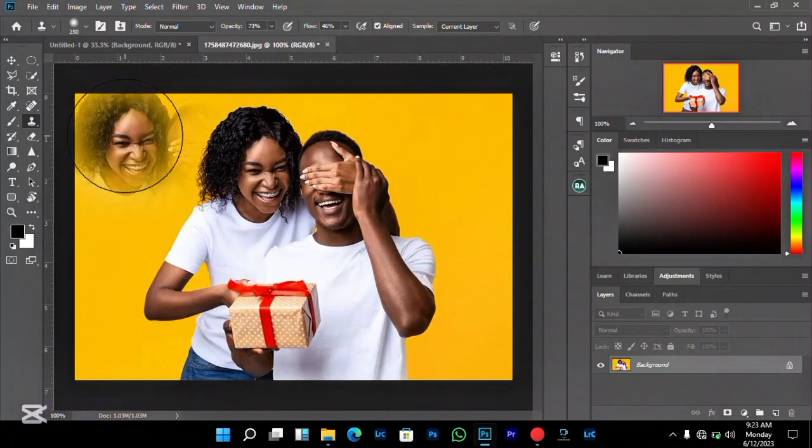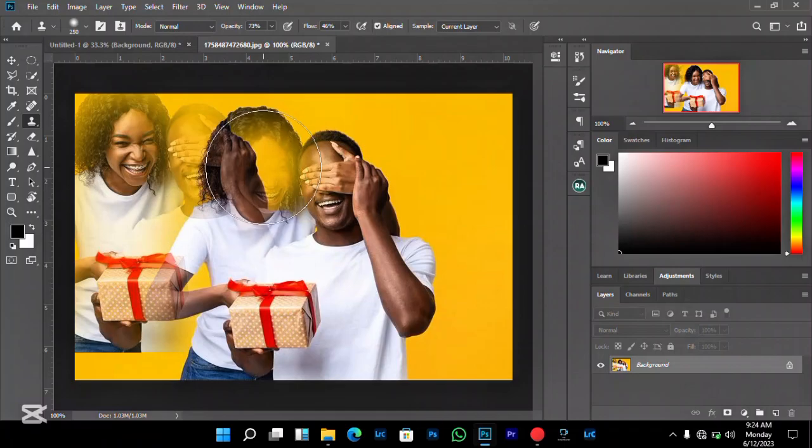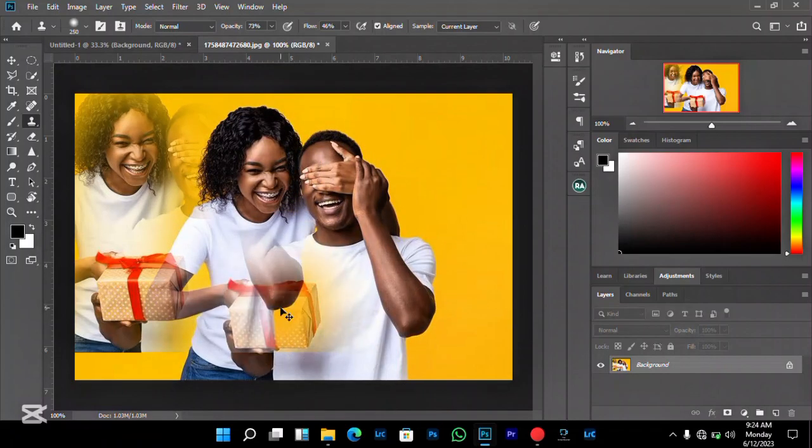Then I'll come here and left click on it. Then it will clone exactly. This is the end, that's why it's not going any further. It is cloning exactly what is on the image. That's the work of the clone stamp tool.